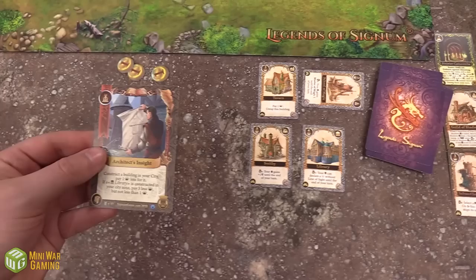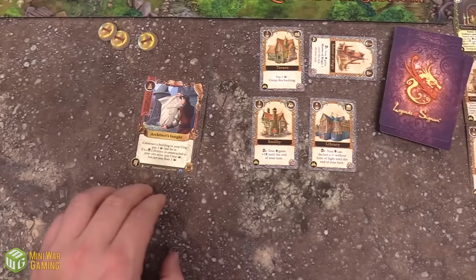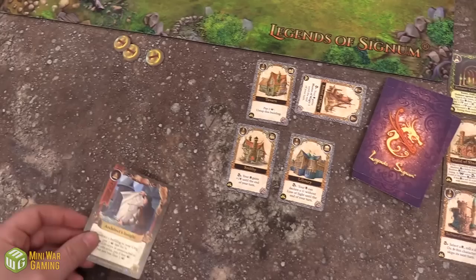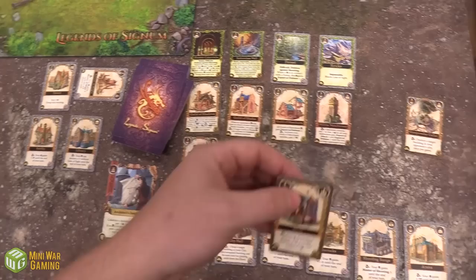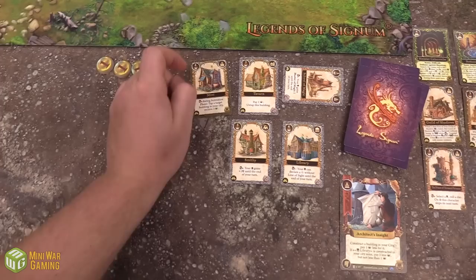Architect's Insight. I get to construct a building in my city, but I pay 1 less for it. But if I have a library constructed, it's 3 less. Oh, wow. Yeah. But I do have my library constructed. So I currently have up to 6 prosperity. You keep building that city real nice for us. No, that'll be discarded. And I'm actually going to build a mint, which is only worth 4. This will give me more prosperity later for the good free people of Vallor. There we go. So because that costs 3 less, it only costs me 1 prosperity to use.